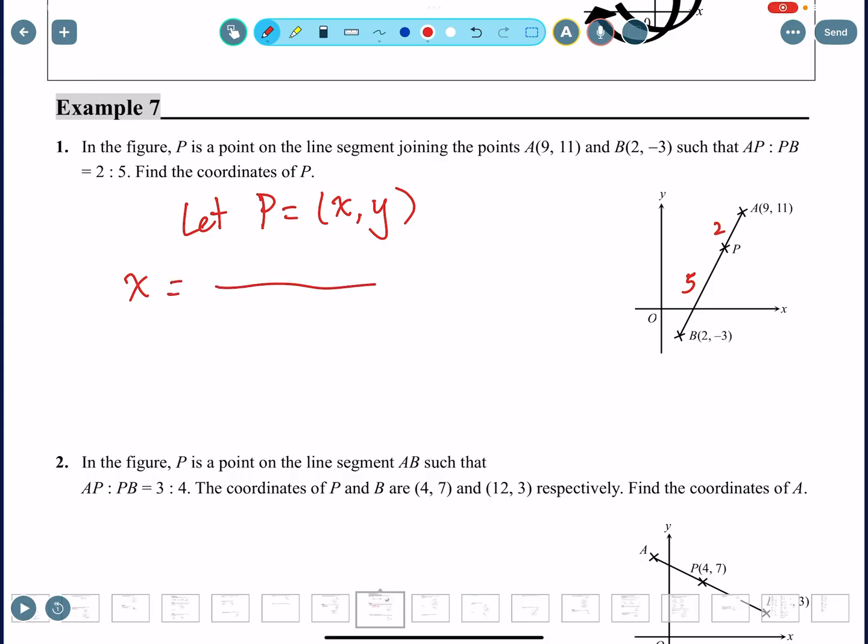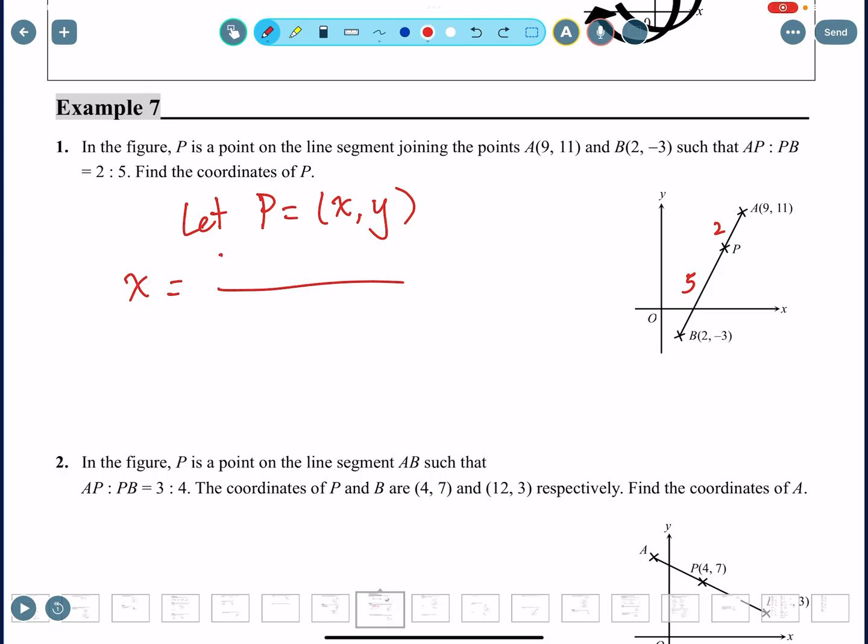For x, we're gonna look at the x coordinate. So we're just gonna consider the x coordinate of A and B. We don't consider the y, it's irrelevant to y. Now, how we're gonna use this ratio is we cannot take average because it's not in the middle again. It's somewhere on the line, but not in the middle. So what I usually do as a student is, for example, 9 here, I'm gonna multiply it with the furthest ratio number, 5. Or you can think about it, 5 is gonna multiply to the furthest point, 9.